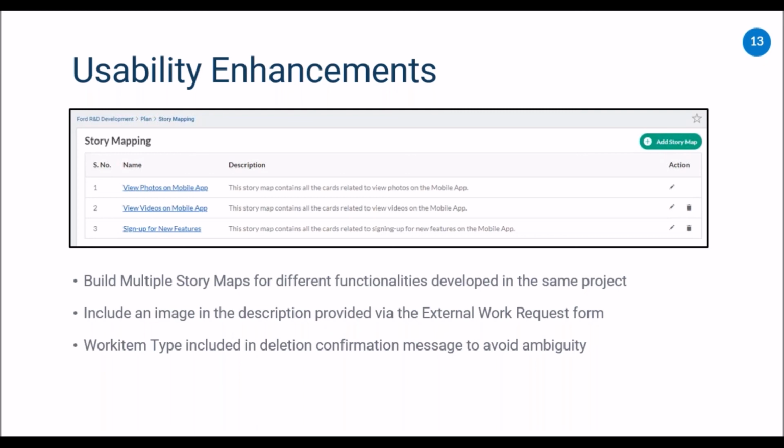And we have also enhanced the confirmation messages that are shown at the time of deletion of a work item so that there's no ambiguity on the work item that is going to be no longer available. So those were the usability enhancements that we have shipped as part of the release.